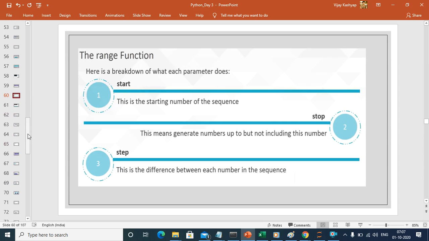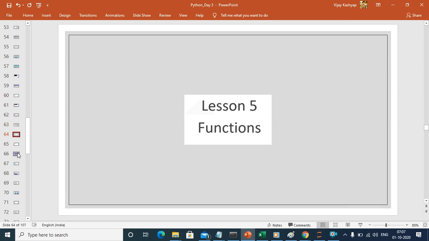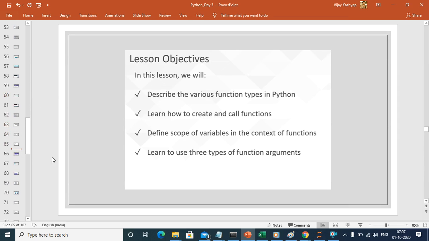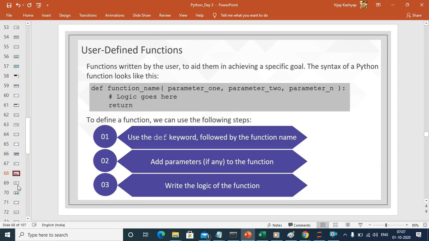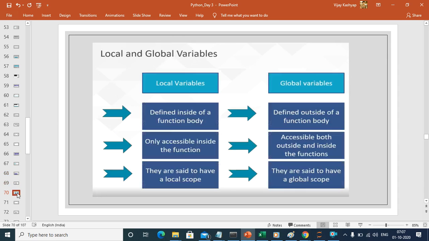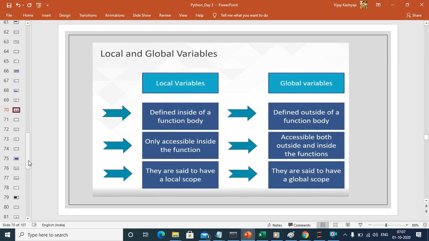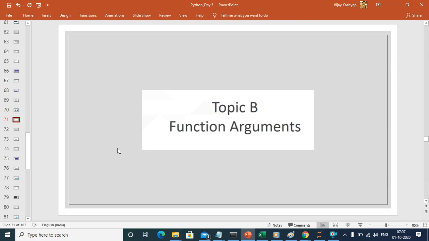Okay, so we covered loop, we covered range function, and we covered user defined function, right? We covered global variables. By now, you know the very common and basic difference. It's very easy to create. If you missed, please see the recordings.